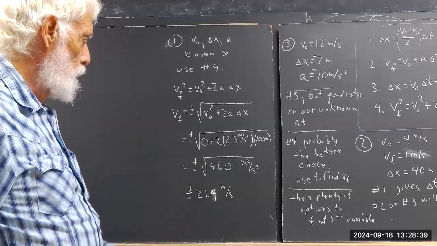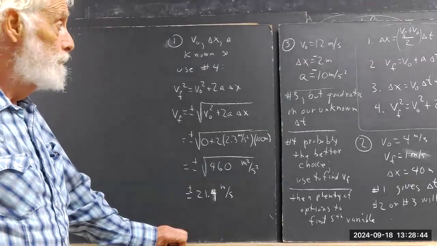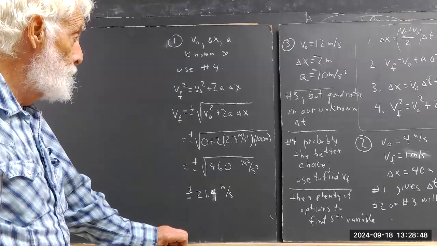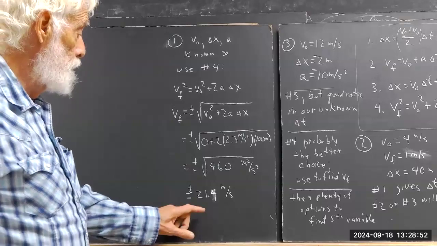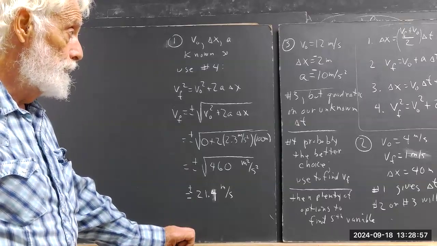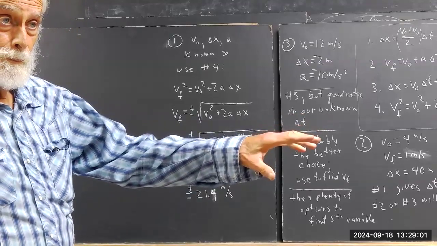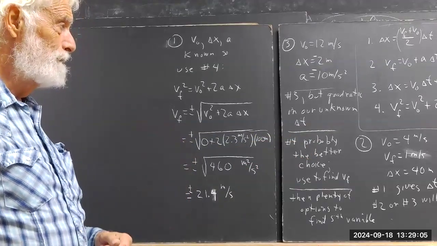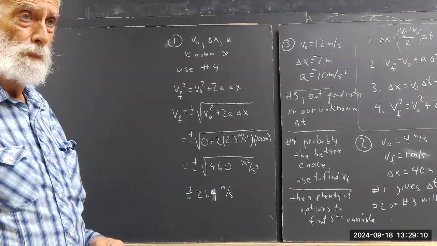Plus and minus both work. Well, if it's plus 24 meters per second, then that's consistent with a positive acceleration from rest, right? A negative 21 meters per second doesn't really seem to work well, does it?